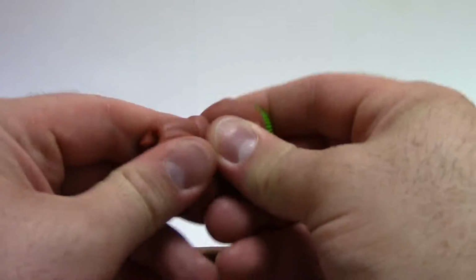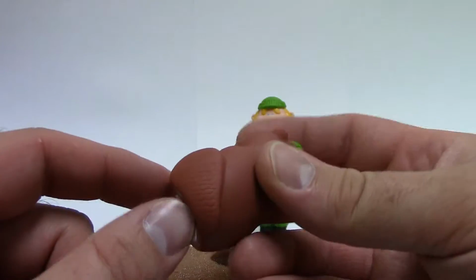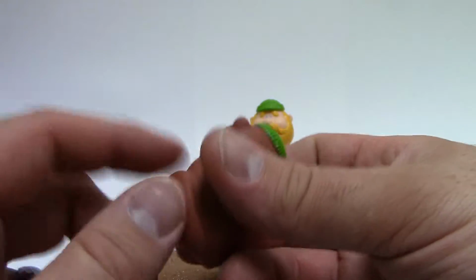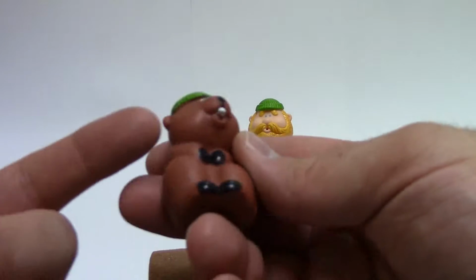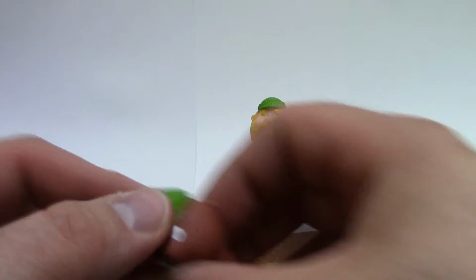Now these are like a squishy plastic. Chops is completely a brown plastic. He's very pliable. He's got a tail. You can see there, nice sculpting on the tail. And it's a part of him, you can't move it. It would be nice if they painted that brown, but I guess they already used all their paint applications for everything else. It doesn't lose a lot from it, but it would have definitely helped sell that he's a beaver a lot more, I think. He's got his little green hat.